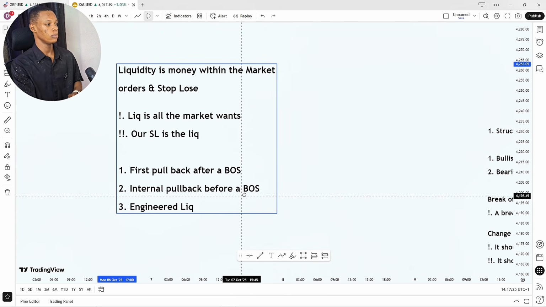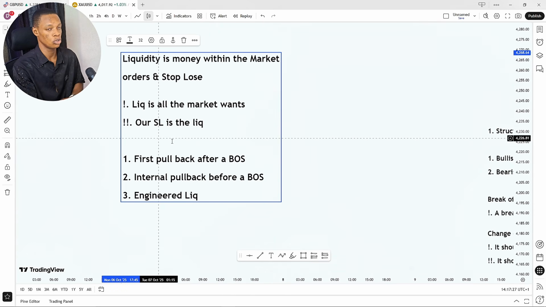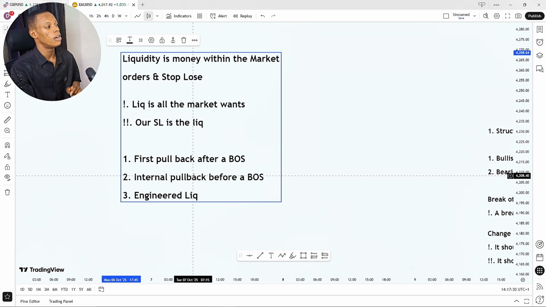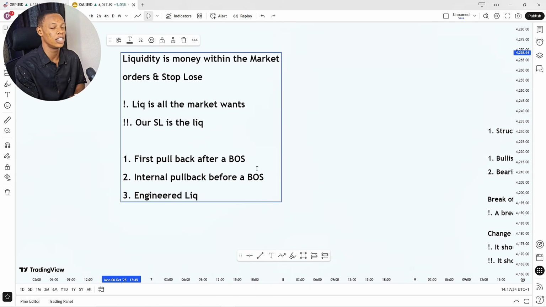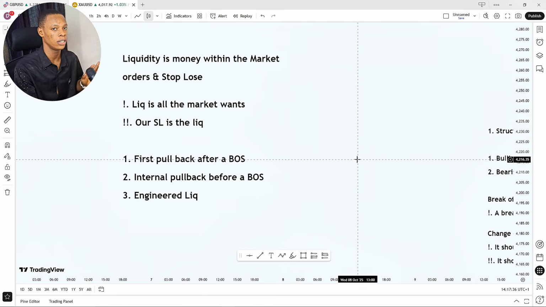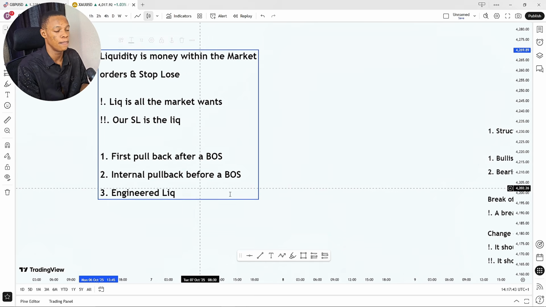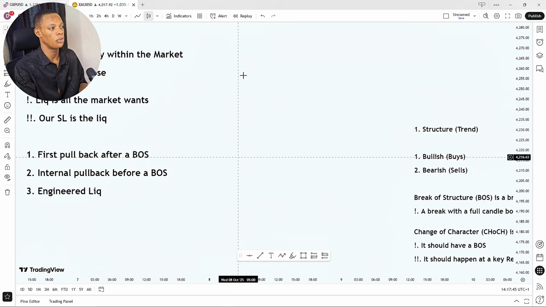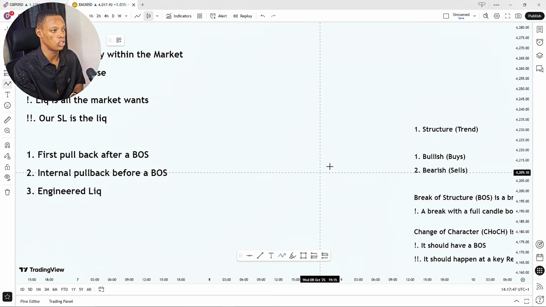Now, our stop loss, which you already saw, that is liquidity. These are three liquidity types I use. Three things you can easily watch out for. You just need one of them, but these are the three scenarios I watch out for. Just watch out for one and you use it. So let me replicate it with a pattern, then I'll go to the chart and show you.